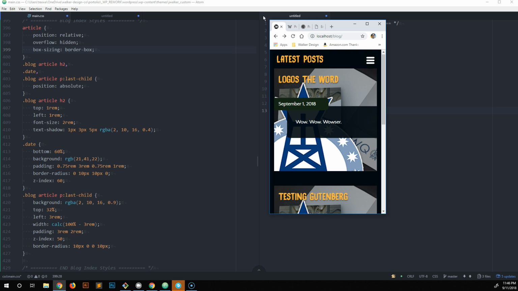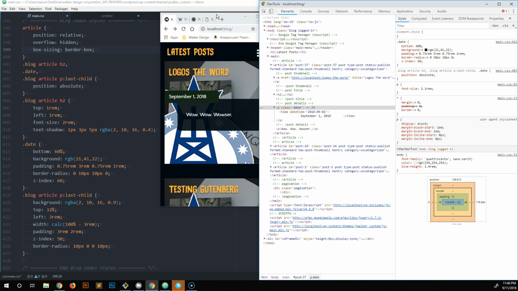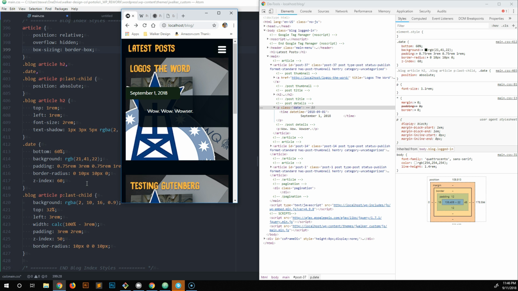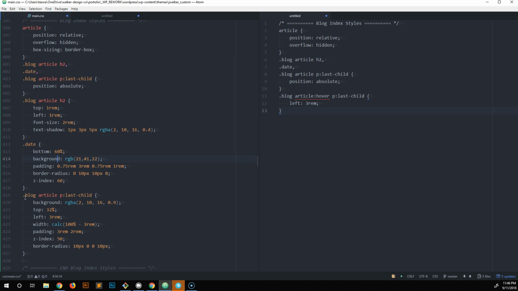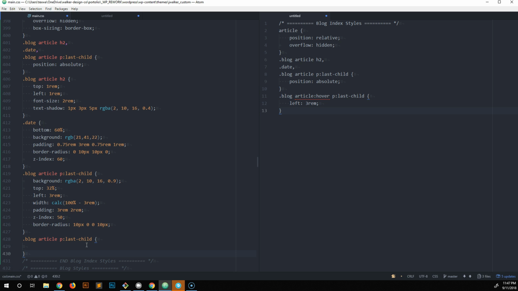All right, and so now let's get to do some animation. So I'm going to go back to my DevTools, and initially when this is seen, we want this and this to be hidden. And the way we're going to hide that is using those positioning properties that we learned about earlier. But before I hide them, I'm going to save what I did. So I want this guy, that last paragraph. We can use that same selector.